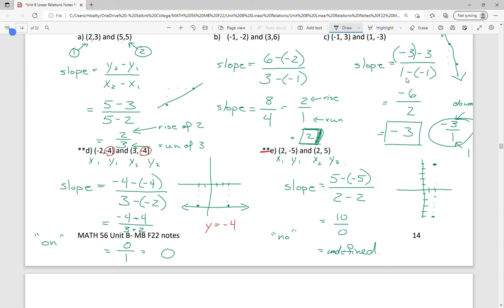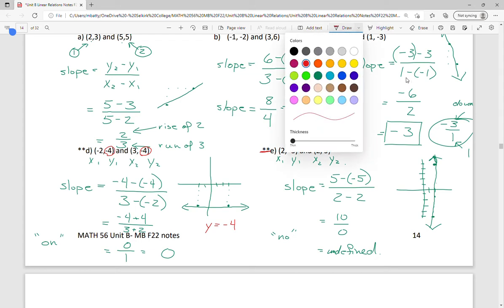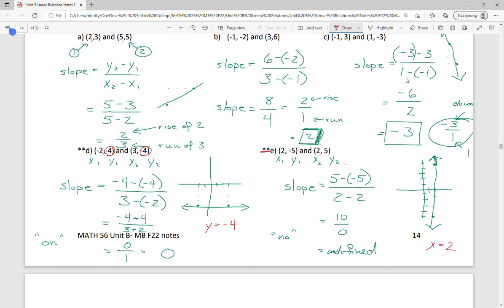And sure enough, if I connect those two dots, my line's going to be wacky because drawing vertical lines is tough for me. It is a vertical line. It would be, if I were to really take this way too far, that x equals 2. In here you can see that the 2 isn't changing, right? X is always going to equal 2, and y could really be anything here. And so these are kind of those oddball cases. It's actually a little bit nicer when you get something that is 2 over 3, right? Whole numbers are weird. Negative numbers tell you to go down.